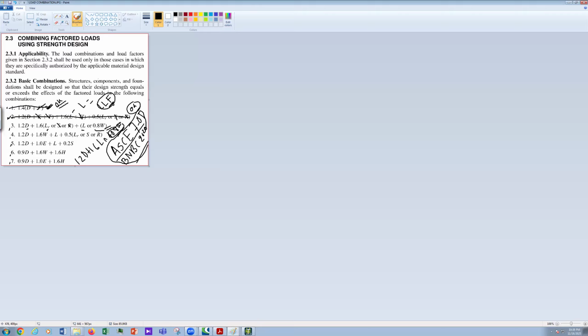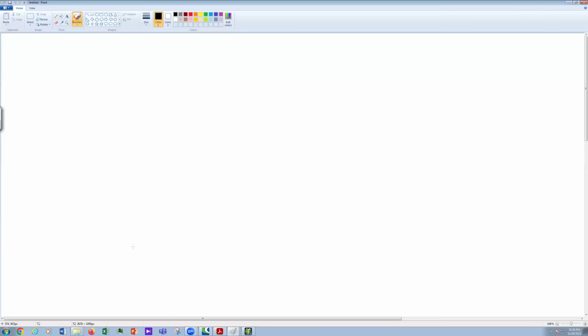When there is a lateral load combination, the notional load will be added or subtracted, whichever gives you the most severe effect. If we take a new page, say you have a combination 1.2 dead load plus 1.6 live load, and then we have 0.8 W X along X direction. Your notional load will also be added along X direction, and it will follow that sign too.